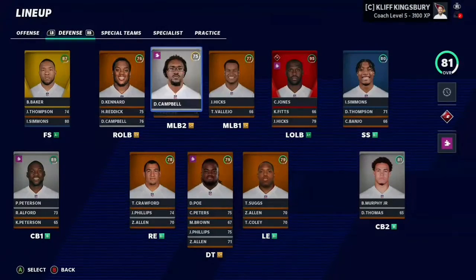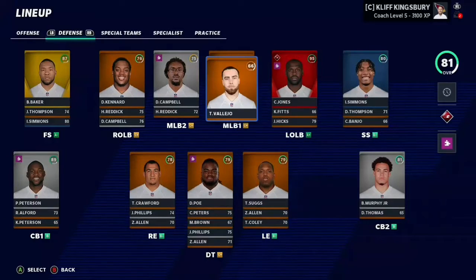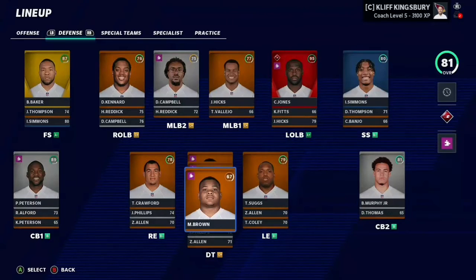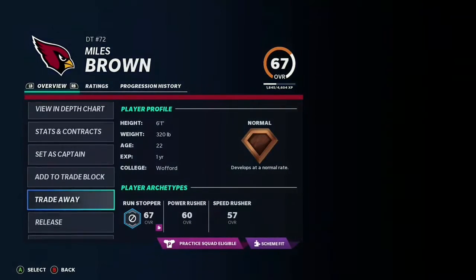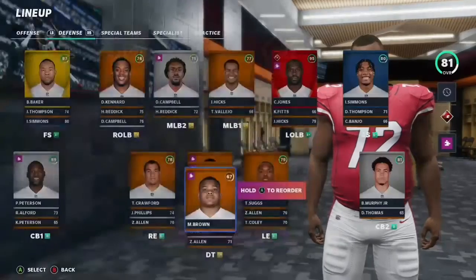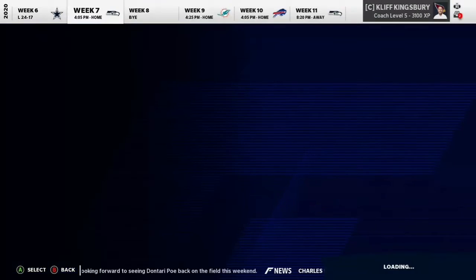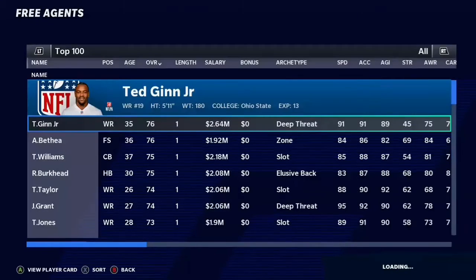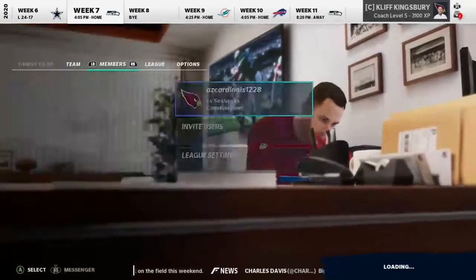That's really it. Of course, these linebackers are all C+, and same as the defensive tackles, which I might end up getting rid of Brown here, because I don't think we need Brown at all. So I might actually just get rid of him. We'll put him on the trade block, because the trade block is what I've been using recently just for trades instead of the manual trade. I felt like trade block was definitely a lot easier than the regular manual trade.